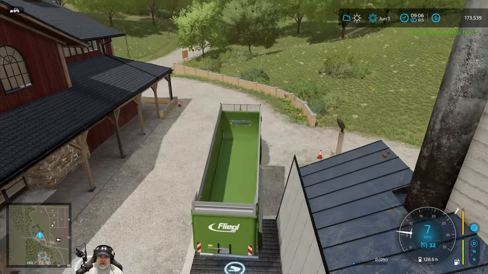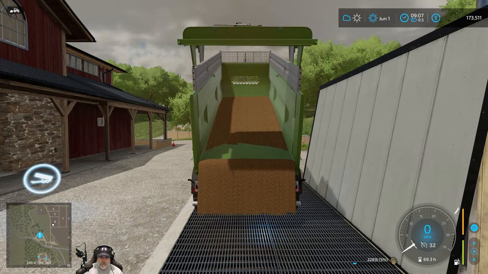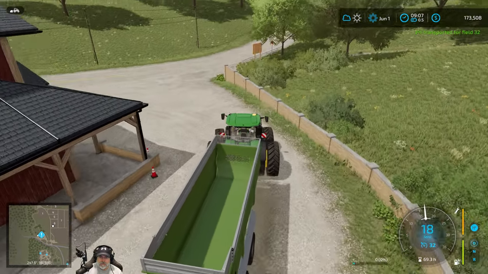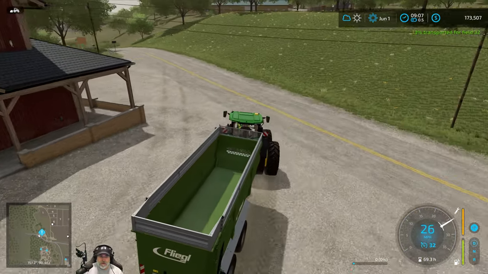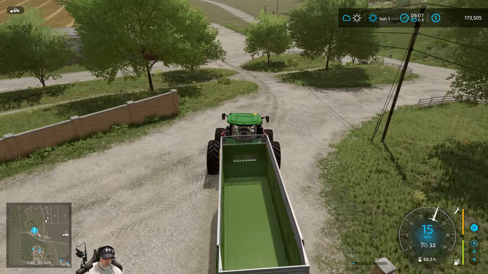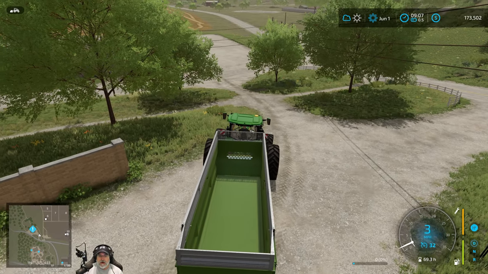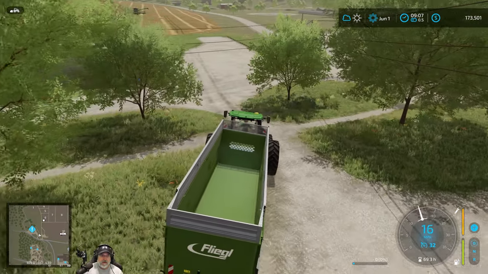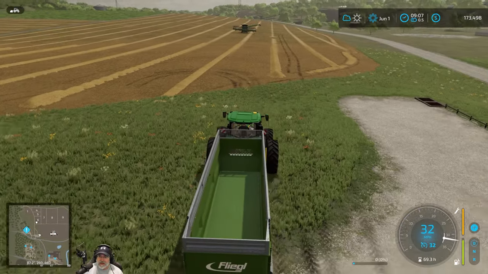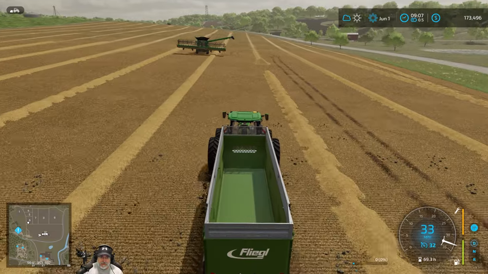88% transported for field 10. 13% transported for 32. Didn't register for field 10 that time, I guess. Or it did, and... let's see what it says. Yeah, 10's completed. Okay. We're not going to turn them in, though, of course, until we get the straw done. And I'm going to try not to close out of the game until that happens either, because usually when I do it, I lose the straw, especially if I haven't baled it yet.